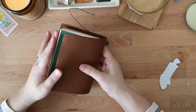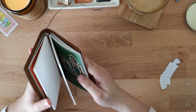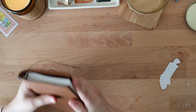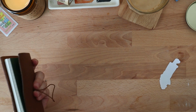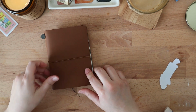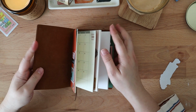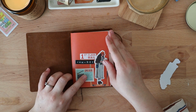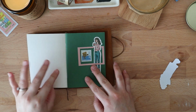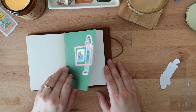I'm pretty sure there's a more graceful way of doing this, but it works. Okay. There you have it. My 2022 setup. Monthly, I have here my sketchbook and grid for notes.